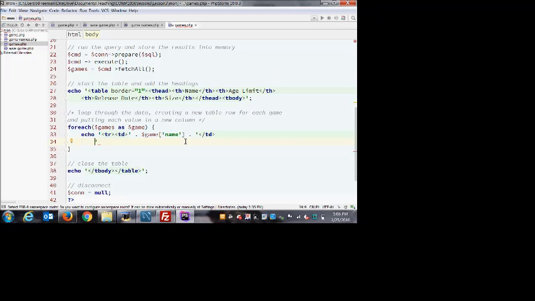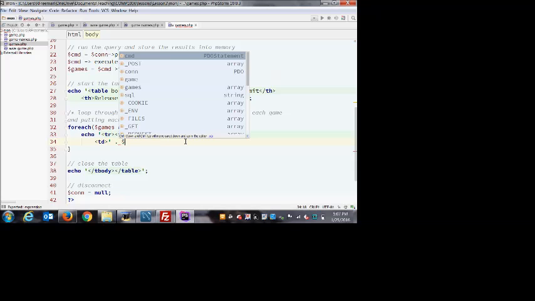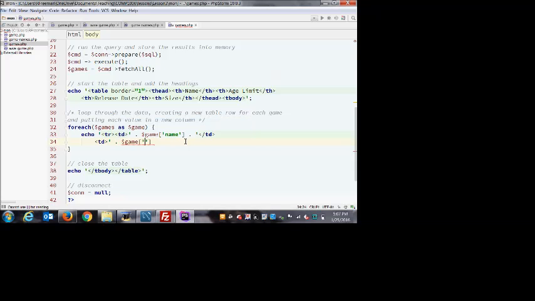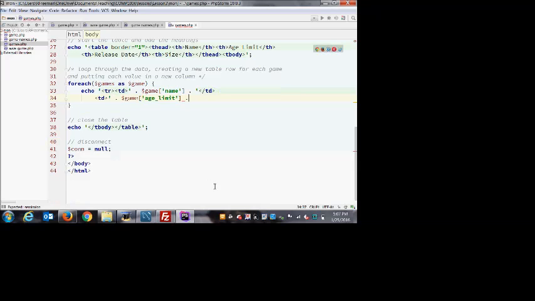So now we want to append on, from our game array, the age limit value. What do we do next after we print the age limit into the second column? Yep. Close the column, and I'll get rid of that single quote because I'm going to continue on to the next line. Then we're going to do the same thing 2 more times.